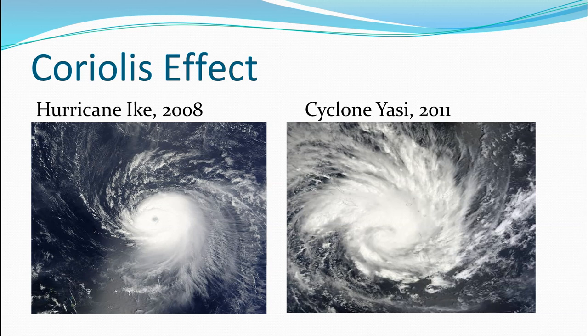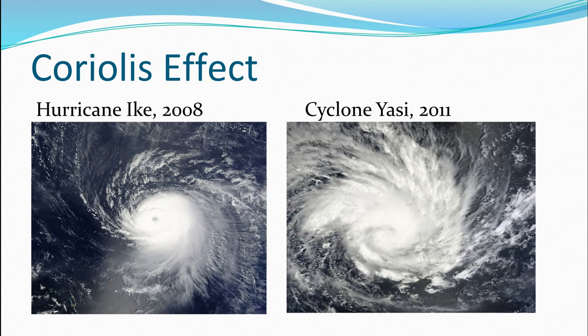So you can see I've given you a couple of pictures to sort of differentiate the two. On the left is Hurricane Ike. This is a storm that formed in 2008, strengthened up really big, and then made landfall right across Galveston, Texas. And we're going to end up looking at some pictures from Hurricane Ike because that was particularly devastating for that region. On the right is Cyclone Yazzie in 2011. This was another really big storm, except this one actually made landfall on the northwest side of Australia, caused massive flooding throughout that area.